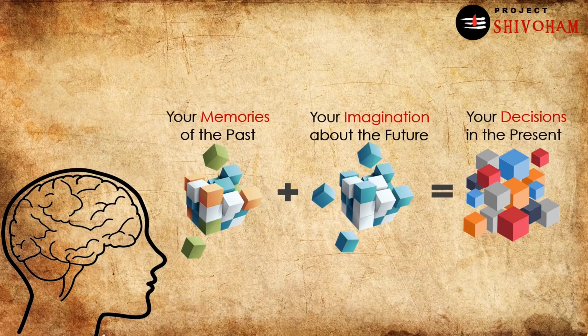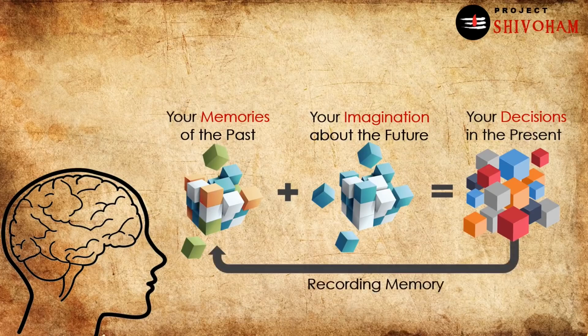Take a pause and think about yourself. Let me explain with a simple example. You want to decide whether you want to eat a chocolate or not. Your memory of the past tells you how a chocolate tastes. It triggers a desire in you. Eventually, you will also imagine: if you eat the chocolate, is that good for your diet or not? That's an imagination about the future.